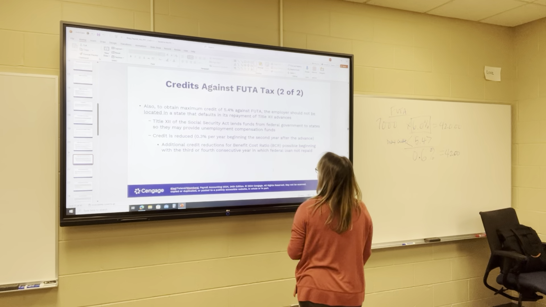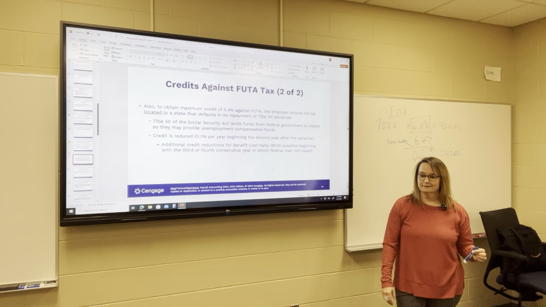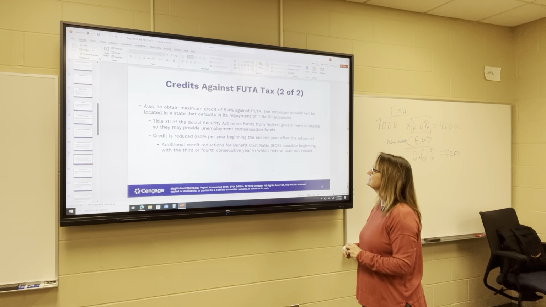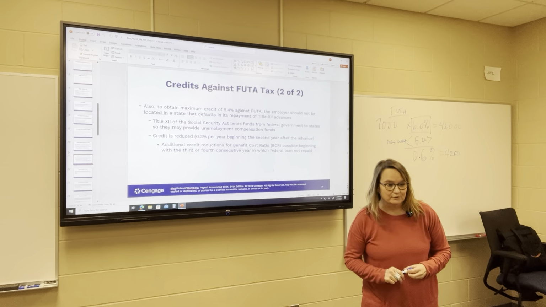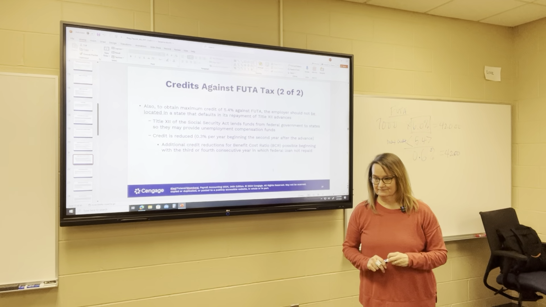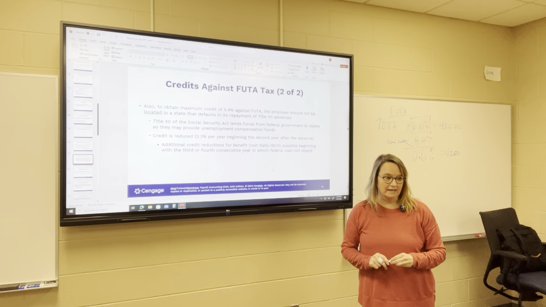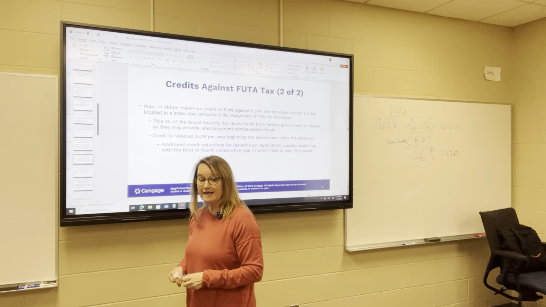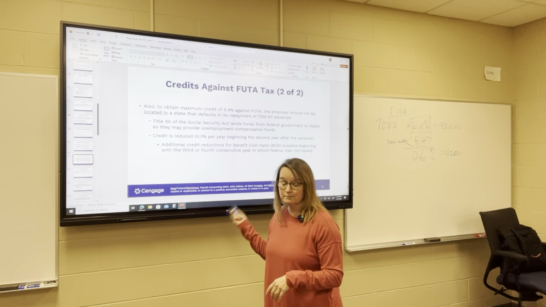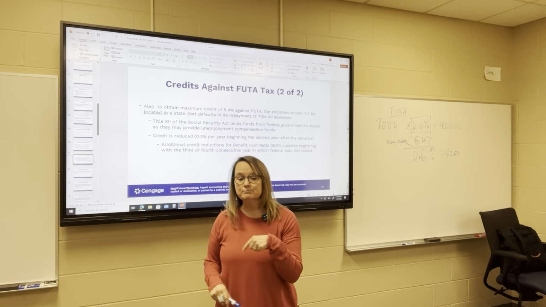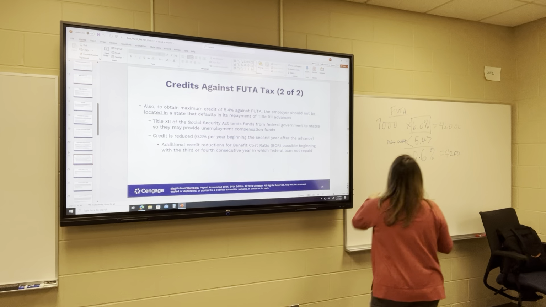The second thing that they have to do, and this is the one that they have no control over, really, is that they have to be located in a state that has not borrowed from the federal government and is late on repaying. So if you have the bad luck of being located in California right now, you can imagine California. Of course, California is one of those states that has borrowed from the federal government for unemployment benefits and is late on repaying them. That means that every employer in that state has this credit reduced.